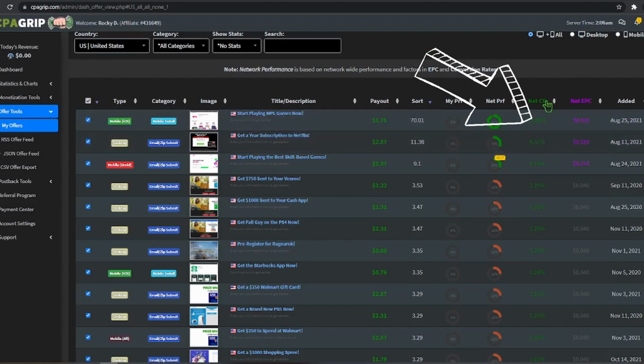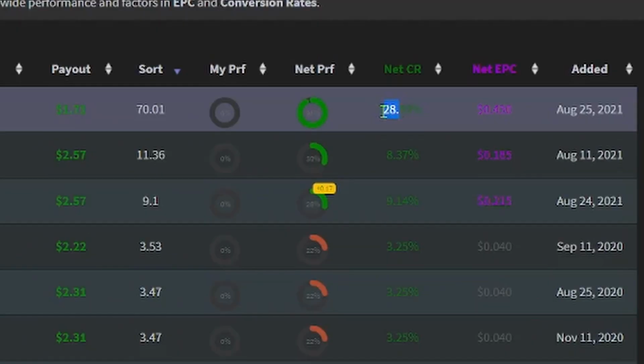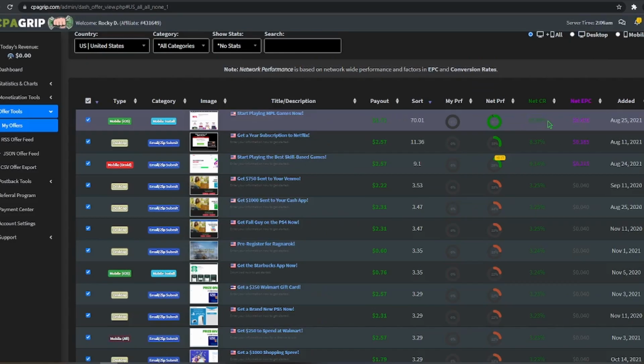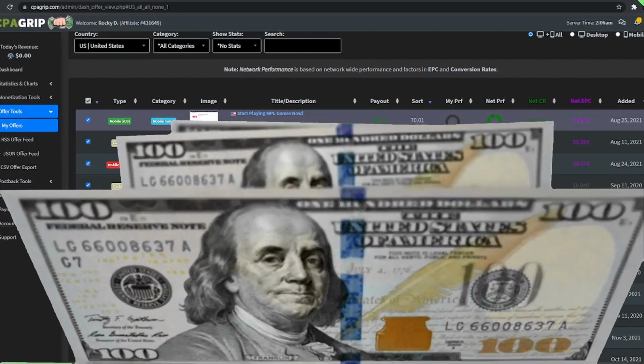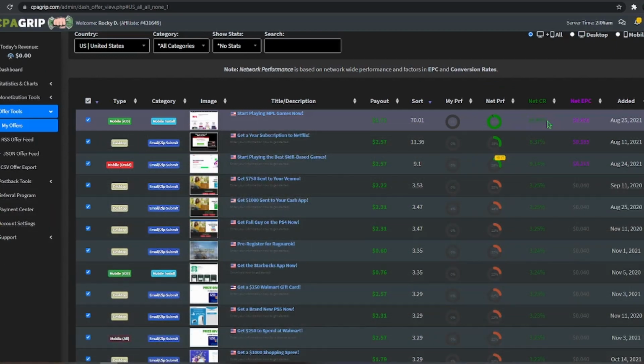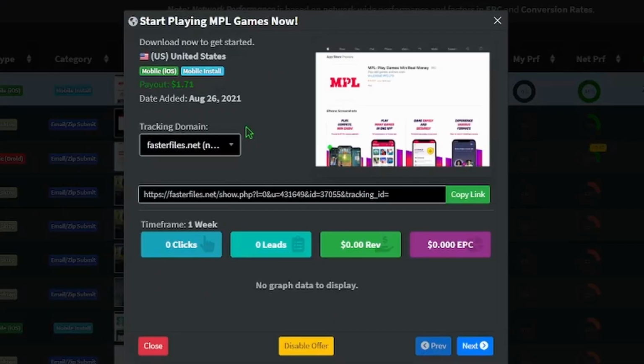And net CR is basically how well this offer is converting. If it's above 20%, it's really good. For example, this offer, start playing MPL games now, is really good to promote.